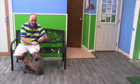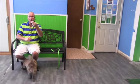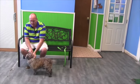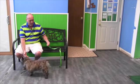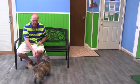It goes on by making a P, right? So this is a P out there in TV land. This is a Q. The first thing we want to do is slip it over our baby's head. That's a little big. We'll probably switch it out to a 14, but for now, that's fine. So there's the nylon collar. That's the only thing we ever use. Then I put a nylon leash on. This is the only thing I ever use.